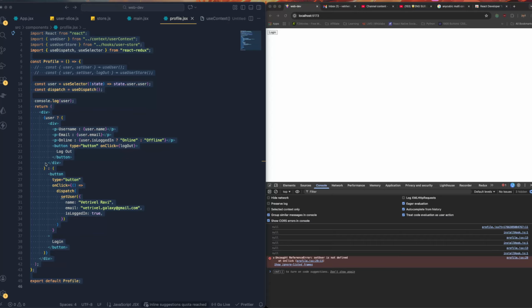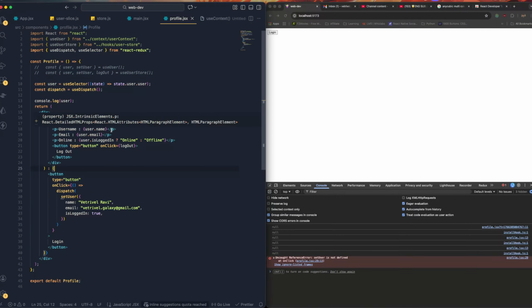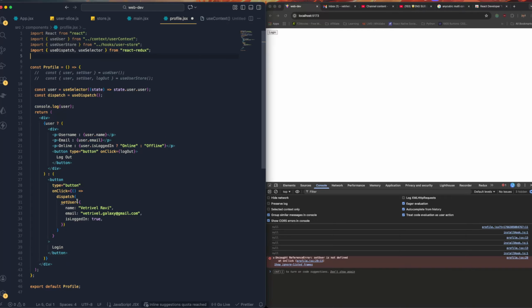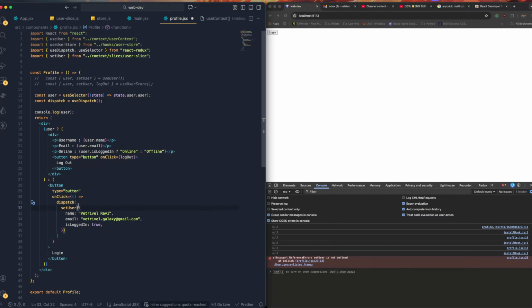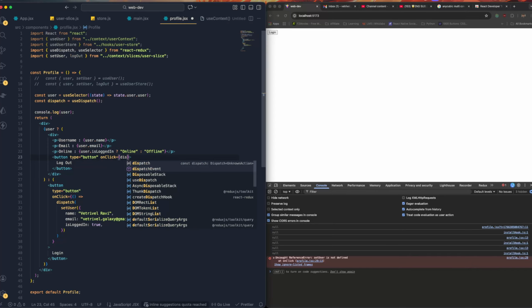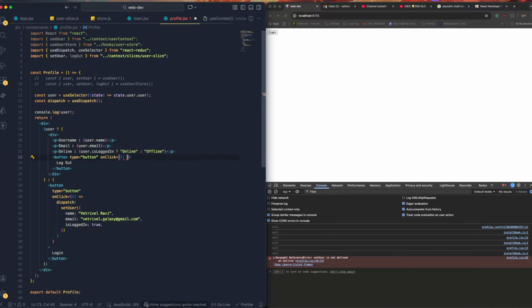Okay, so of course we will get this setUser as not defined, because we need to import them. What I'm going to do is, let me try to import it automatically. Yes, if I use the auto import, you can see it is coming from the user slice. So from the user slice, we need to import those actions, setUser, then I need to get the logout action itself, right? But these actions need to be dispatched through the dispatch function, then only it will work. So that's the reason we are using this dispatch setUser. And for the logout as well, dispatch, it's going to be a callback function.